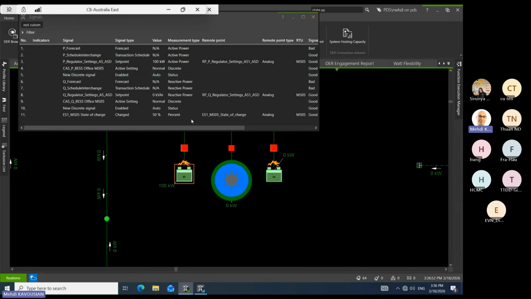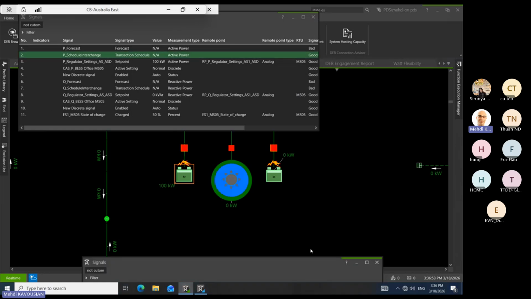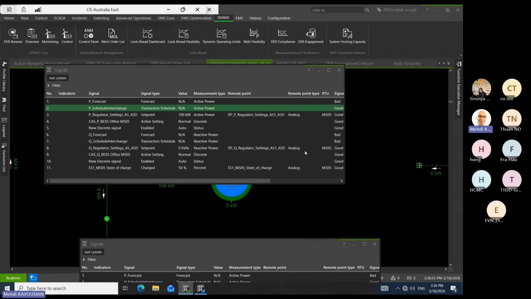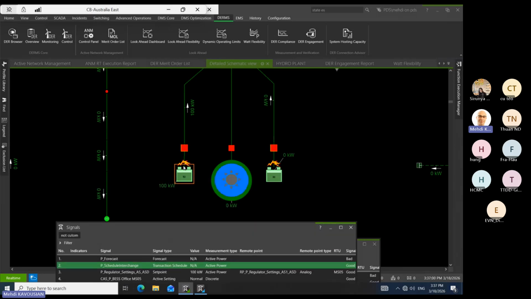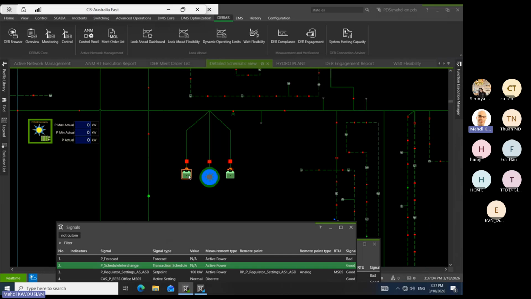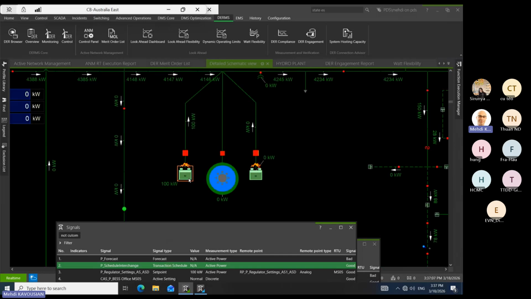Okay, so maybe I just move this one ahead. I just want to see what it is. You see, it's charging and it's showing this. So positive means it injects power to the network. Discharge. So this one actually has 500 in the contract. So we had 100 already, and it shows flexibility of 400. So that's why. Okay, we said we're going to use that 400 in that 2 hours.